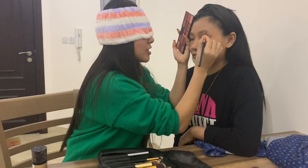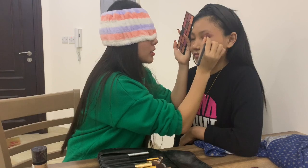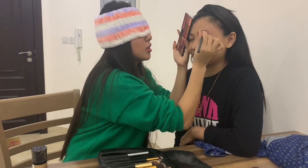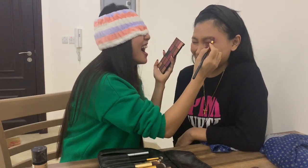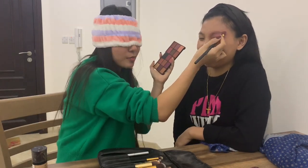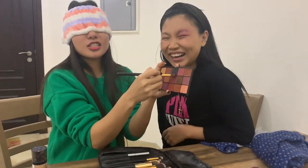Guys, you have to make sure that it's blended well as well, okay? The color cannot just be in one spot like this. It should be blended out pretty well like this. Can never go wrong, trust me. And for a little creamer, I think I'm going to use this shimmery golden color eyeshadow, just to give it a little.